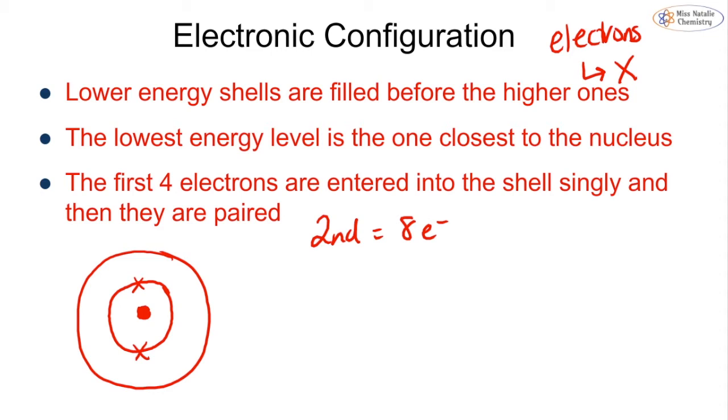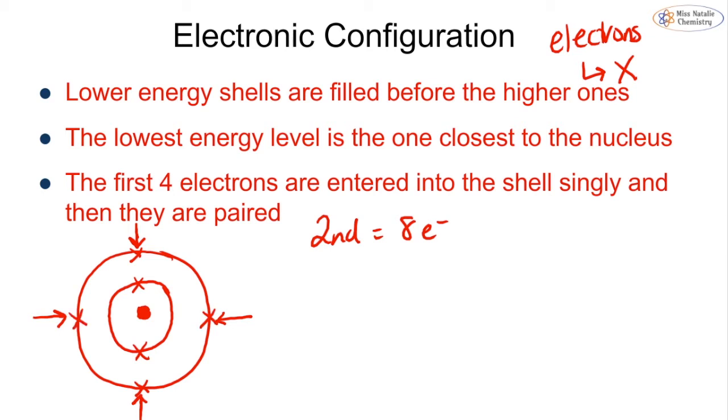So what you need to think of is 4 positions in this shell, and it's like a clock. You've got a position at 12 o'clock, 3 o'clock, 6 o'clock, and 9 o'clock. Top, bottom, side, side. Those are the positions of the electrons. When the electrons are being added, they will always go as far apart as possible, so they will not pair unless they have to. So you'll do top, bottom, and then left and right will fill.